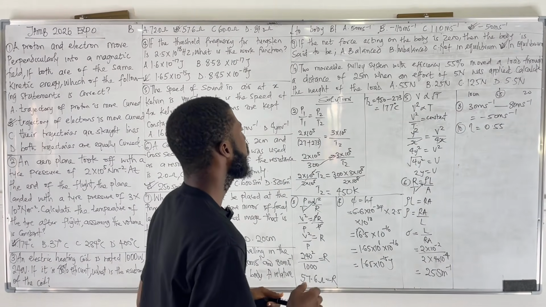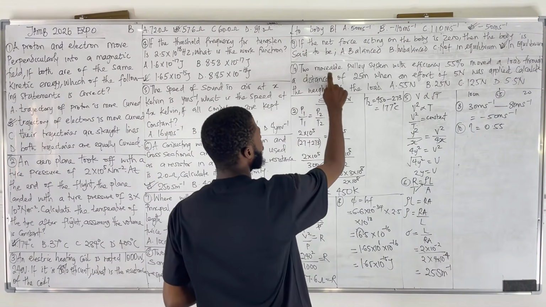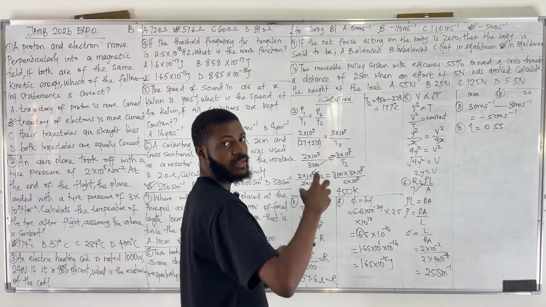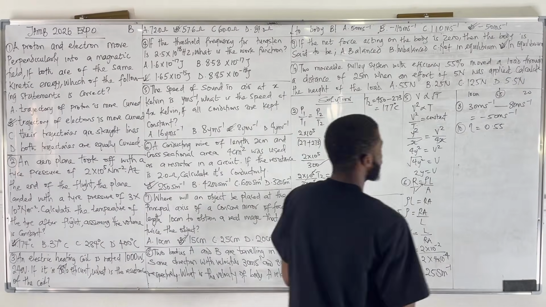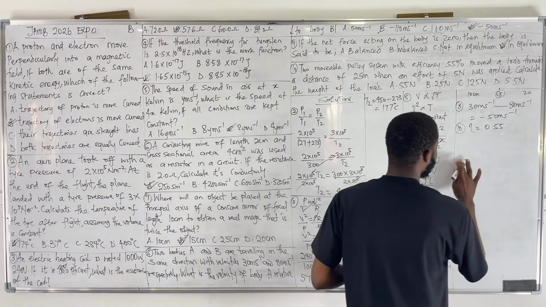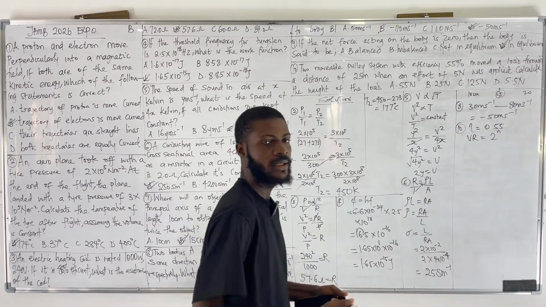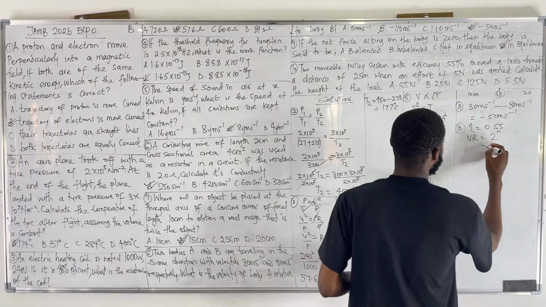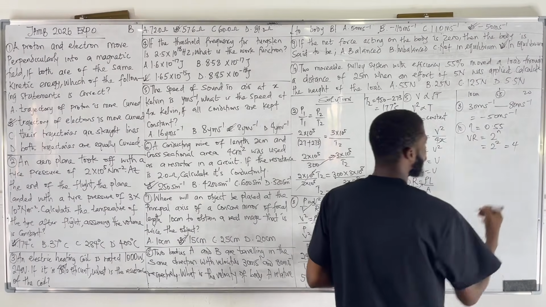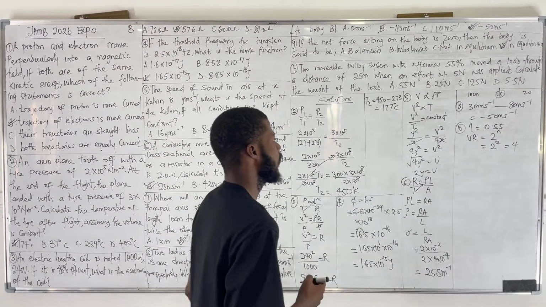Then secondly, for two movable pulley systems, in fact, when pulleys are connected in a movable system, the velocity ratio is always 2 to the power of how many pulleys there are. So in this case, this will be 2 squared, so that's 4. That's what we're going to be getting. It's going to become 4.